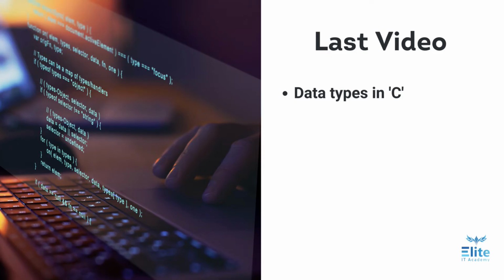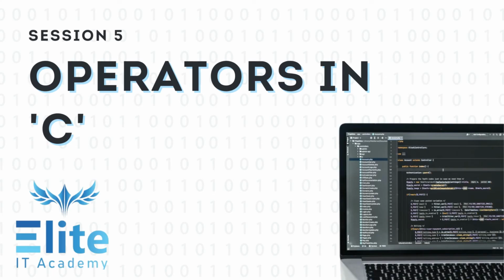In the last video, we covered the basic data types of C and how to declare and use variables and constants. We also had practical demonstrations of creating solutions and projects in the integrated development environment. We edited our code, created executables, and used the debugger. In this video, we will cover the operators in C.